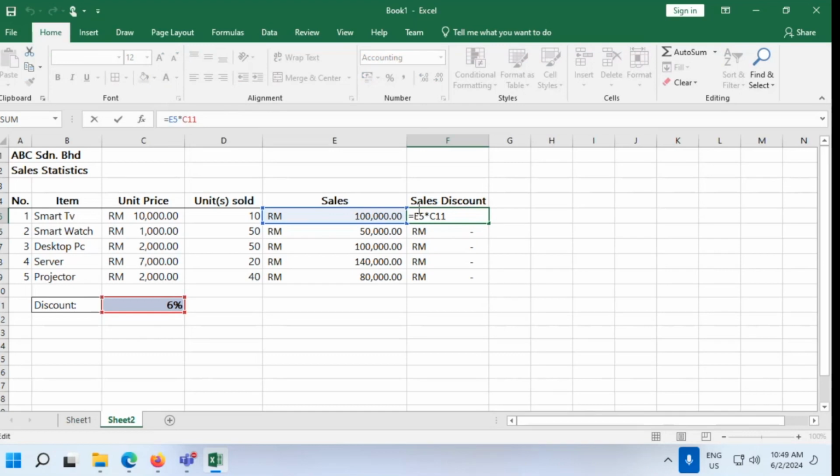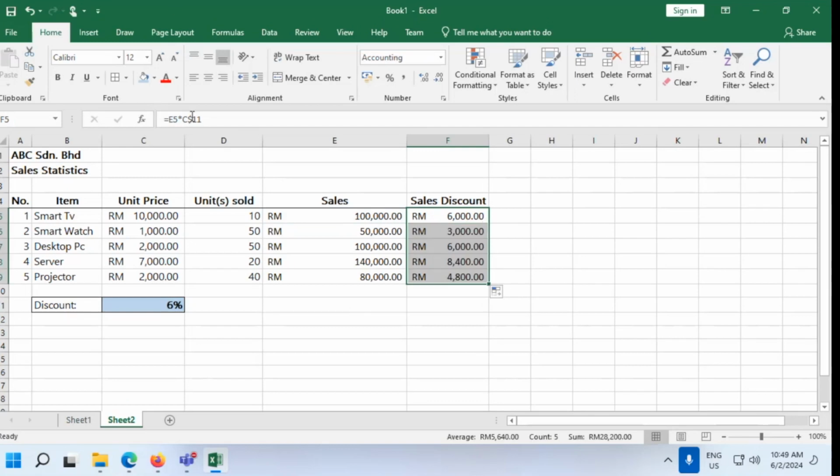Okay, we can add a $ sign in front of the row number. This is based on how you want to lock. If we know that our column is always C11, and if you break it down, the C won't change, so we can lock the row number 11 only.